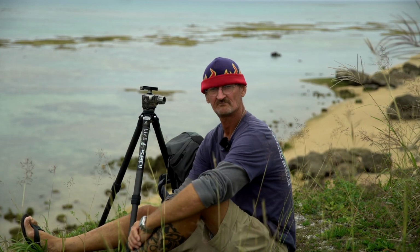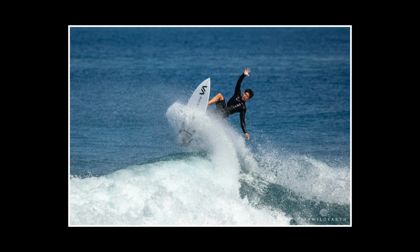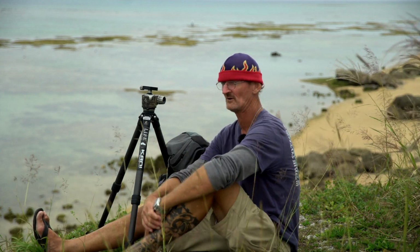Okay, so shutter speeds. What kind of shutter speeds are we looking at here? Well, it all depends really. If you want to take photographs of nice crisp waves, or surfers doing a top turn or some kind of maneuver on the top of a wave and creating a nice spray, if you want to have that all nice and sharp, then obviously your shutter speed needs to be quite elevated. If I'm going after shots like that, what I would normally set my camera up in is aperture priority. I know the depth of field I want to get, but I'll bump up the ISO to more than would normally be required given the conditions of the day, and that way the camera is then forced to increase its shutter speed in order to expose correctly for that photograph.